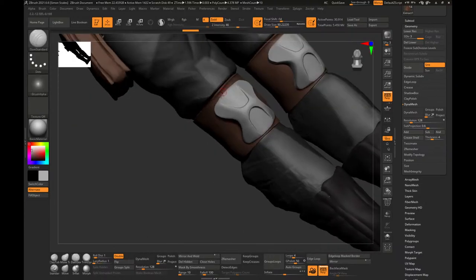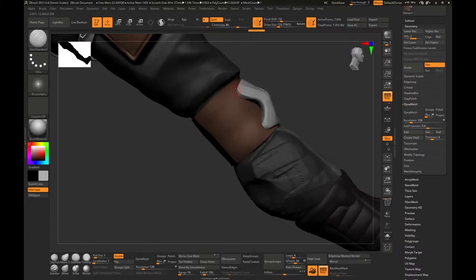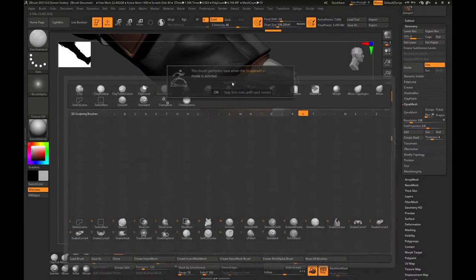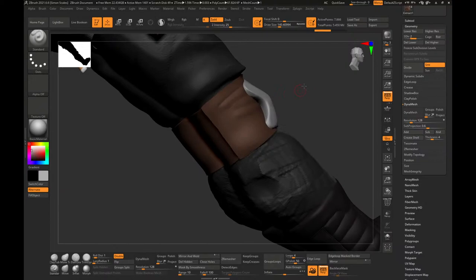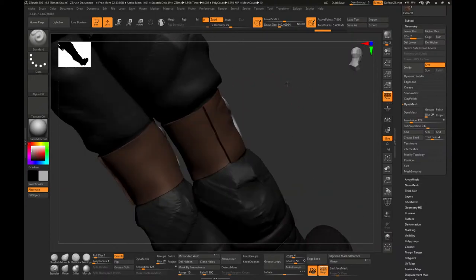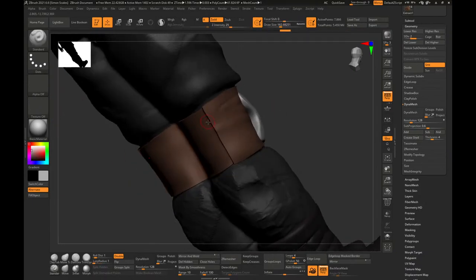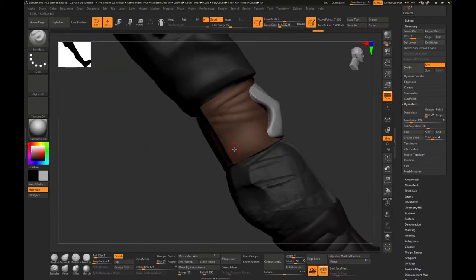So with the trim I'm going to use a different method where I add a curve around the mesh and insert a mesh that way. If I have some velcro-y type of things around here, that's going to be where my pinch point is, so I'll work everything with a bit of a pinch up to that area.